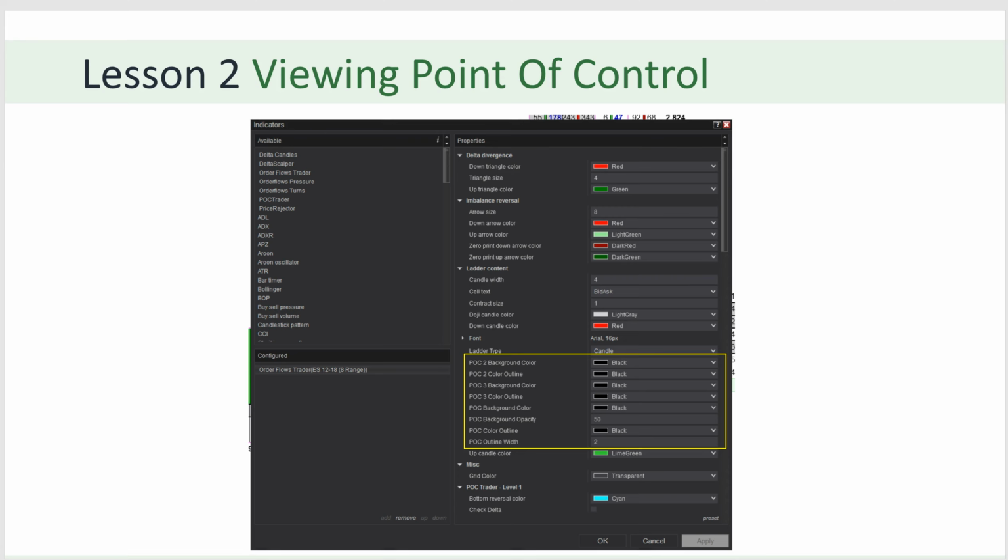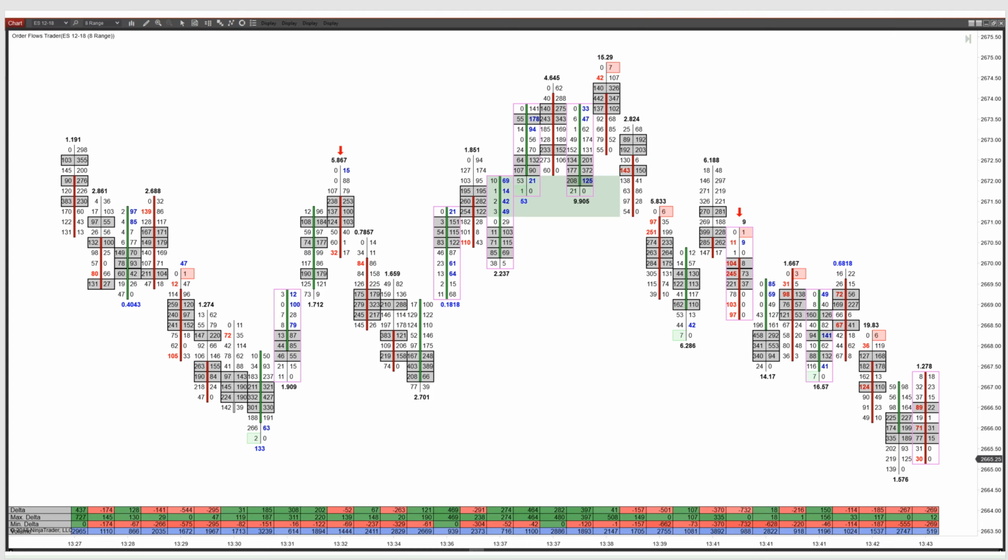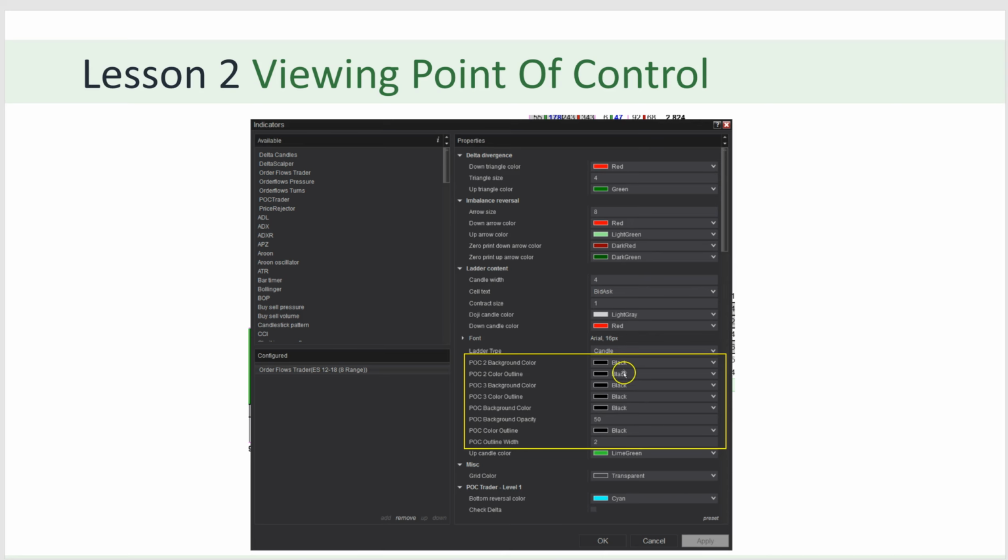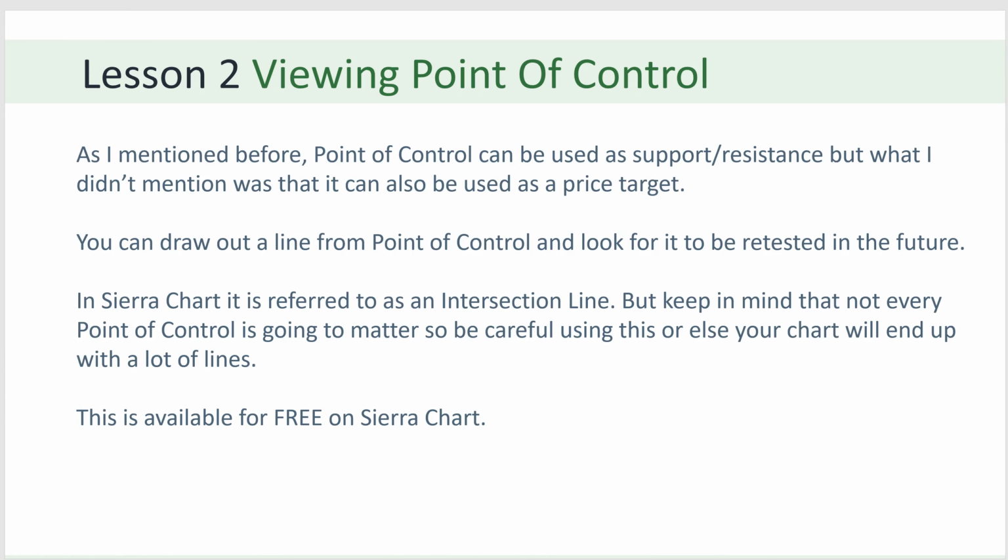And on the Order Flows Trader software, this is where you would change it. I could change the color from black. I keep them all black, and the opacity to 50%, so it's not all black. It turns out as this gray color actually. But again, if you want to make one yellow and one, I don't know what color, purple, you can do that. But again, it's a personal choice. I don't want to say, no, you got to do it this color. Then people would say, well, Mike said you got to have it as yellow color for the second. No, do what works for you and what you can work with.